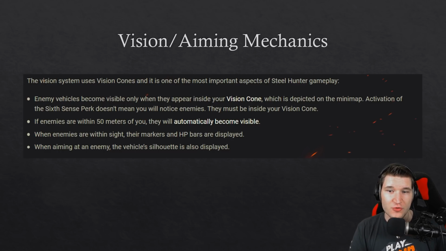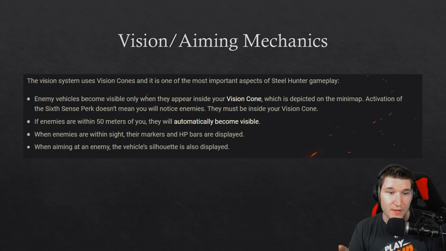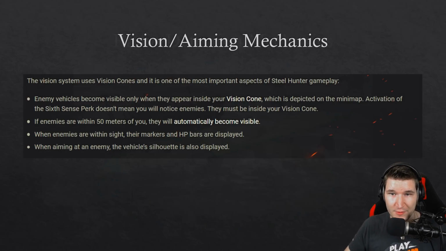Only in that vision cone you can spot enemy people. So if you're getting shot at from behind, they won't be spotted. Everything within 50 meters will get automatically spotted, aka proxy spot. That's the same thing as in the standard game. When enemies are in sight, their markers and HP bars are displayed, and only if you aim at them is the silhouette displayed. So, how it is in normal game mode.